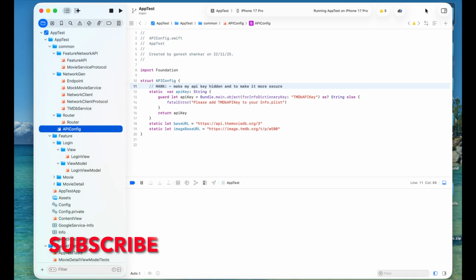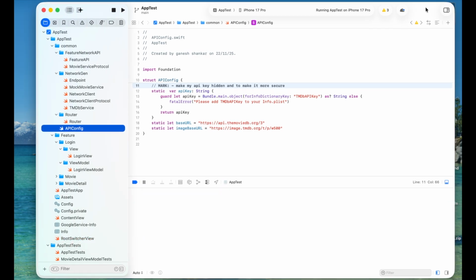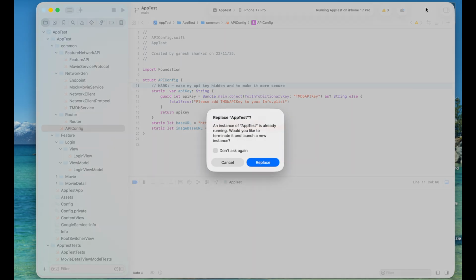So I had created this project before. I just have this project so that I can show you how our app is going to look. So let me run this app.